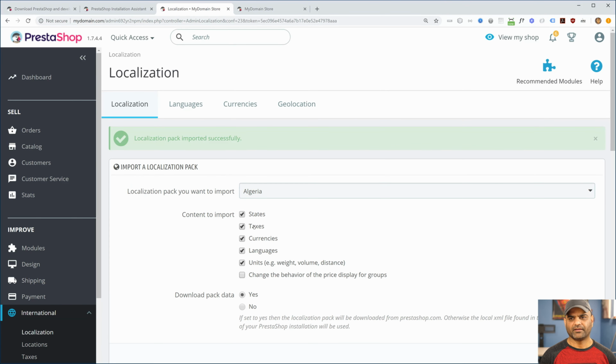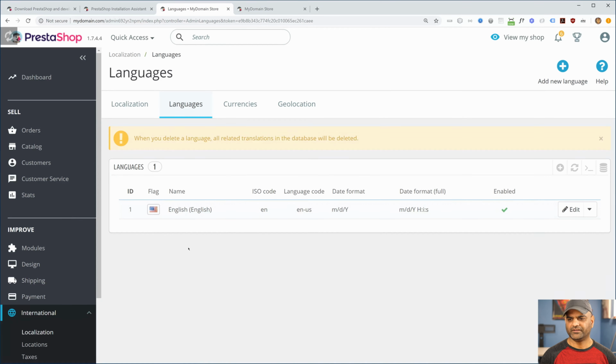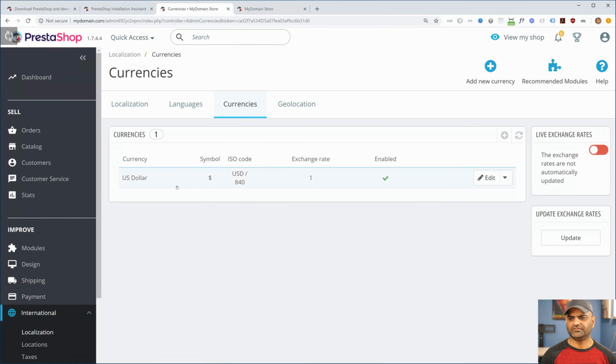Again, you can have multiple languages. You can have your store in and accept payments in multiple currencies. Let's click on the languages area right here. So you see right here, English is the default language. Third thing is currencies. You can accept payment in multiple currencies. You can click here, add new currency. And on the right, you have the updates. So you can update the currency rates automatically. So you don't have to manually enter a conversion rate. So you may enter your pricing in US dollars, and this will convert it into, for example, a British pound or maybe a franc.